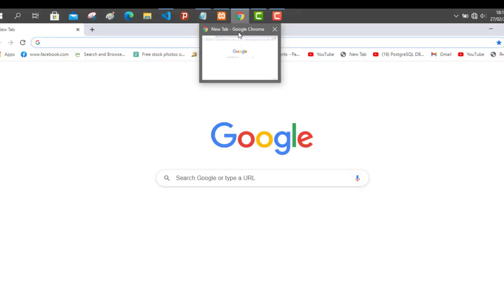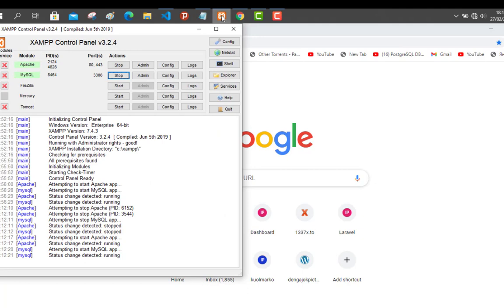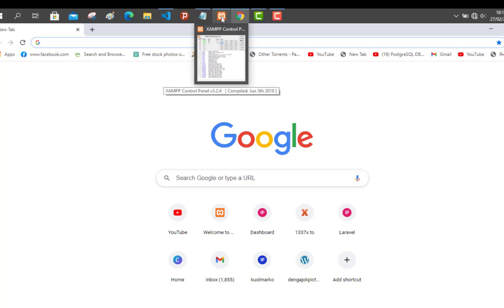Another thing is you need to have Composer. You have to install Composer after you have installed XAMPP on your machine, because without Composer, you cannot do LARAVEL framework. You cannot build any application using the LARAVEL framework, and LARAVEL will not be installed if you don't have Composer. So these are the necessary tools you need before you start coding in LARAVEL: XAMPP, Composer, your browser and your text editor.